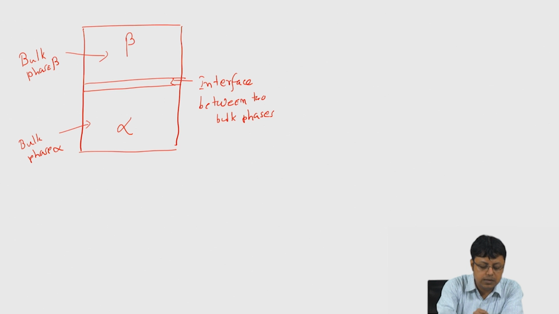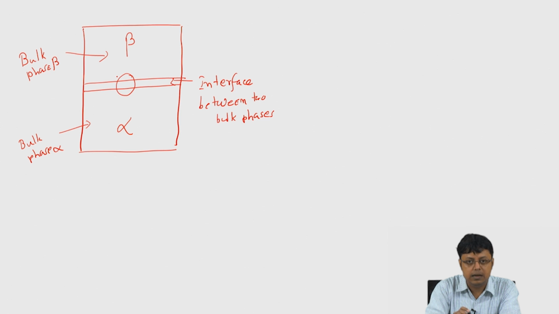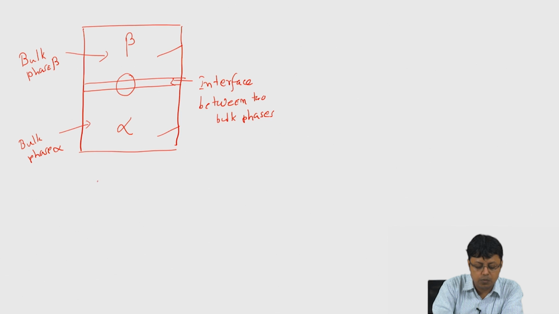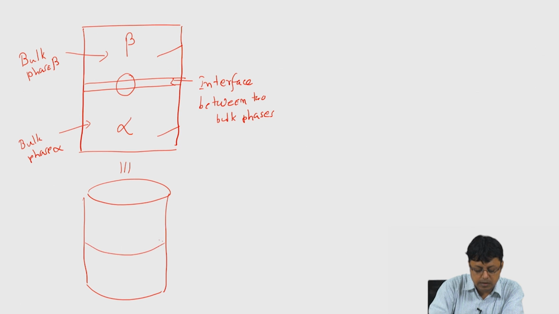To begin with, let us try to understand the thickness of this interface. You can think that this interface is actually of very thin dimension. The way I have drawn it is highly exaggerated, because if alpha and beta are non-electrolytes, then this interface will be a few molecules thick. So, to a good approximation, you can think that this interface has 0 thickness. However, it will have an area, because the way we are drawing it on this 2D surface, do not forget that it is a cylindrical system. So, the interface has an area.